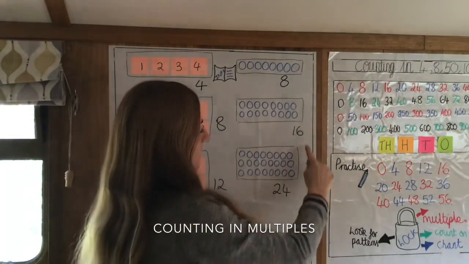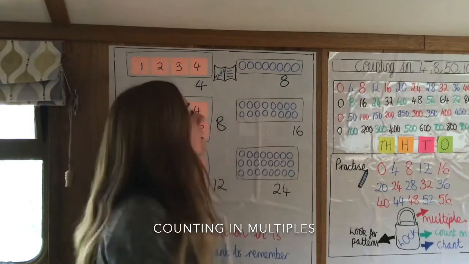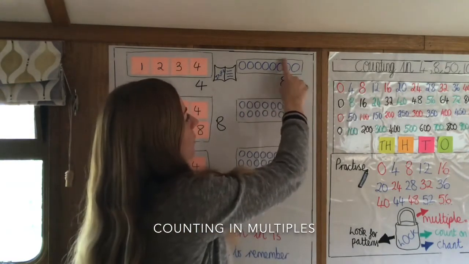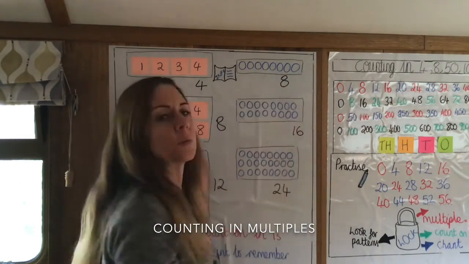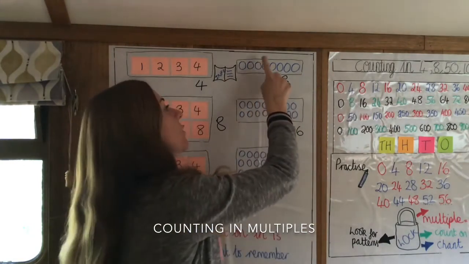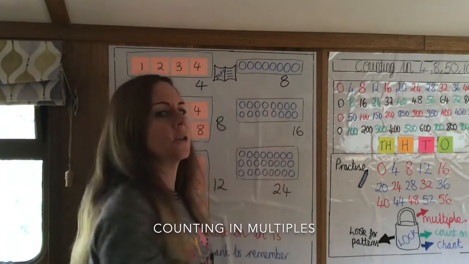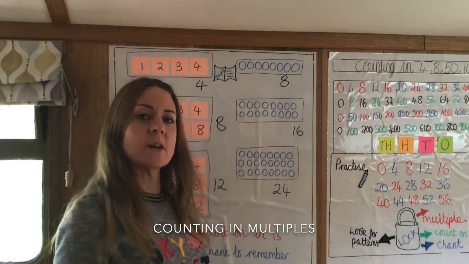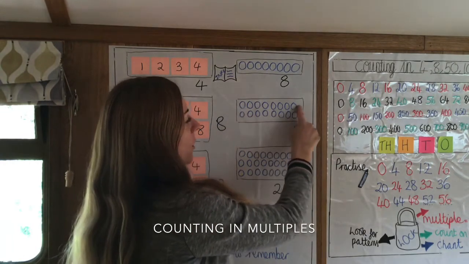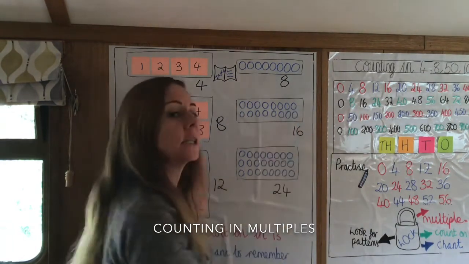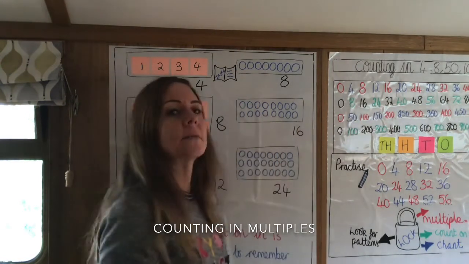Let's have a look now at a different picture, and this is for the 8 times table, or the multiples of 8. Here we have in this group one group of 8 circles, and we call that one multiple of 8. 1, 2, 3, 4, 5, 6, 7, 8. Have a look in this picture. How many multiples of 8 do we have this time? That's right, 2. 2 multiples of 8. One group of 8, 2 groups of 8. And in total, if we start counting from here all the way to this circle, we will have 16.